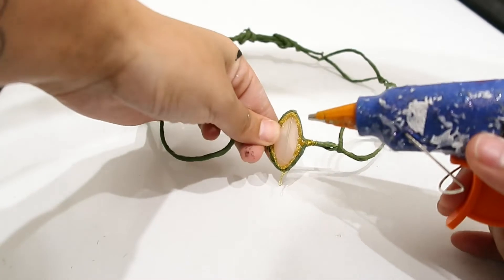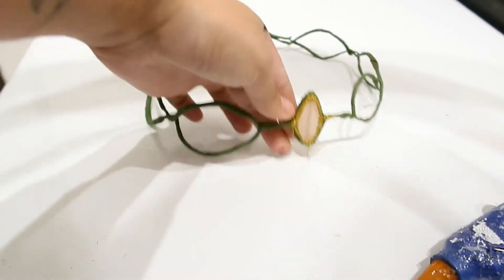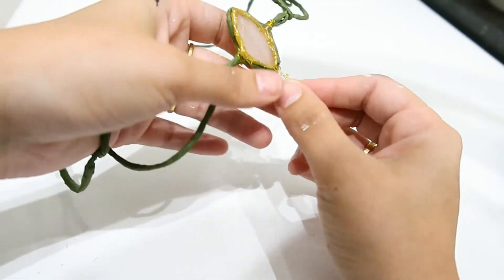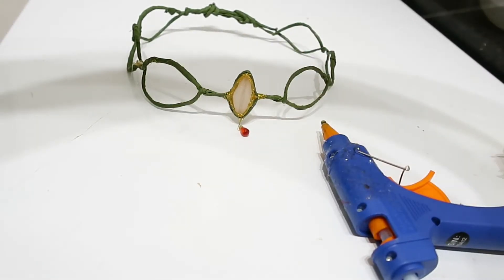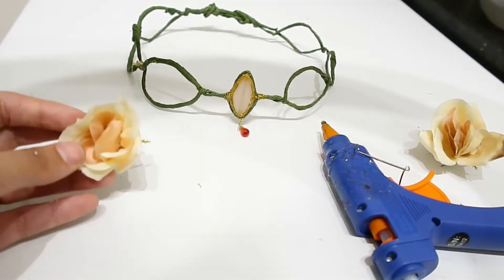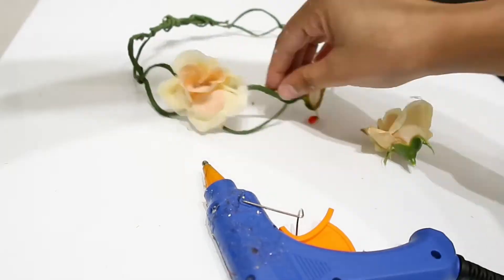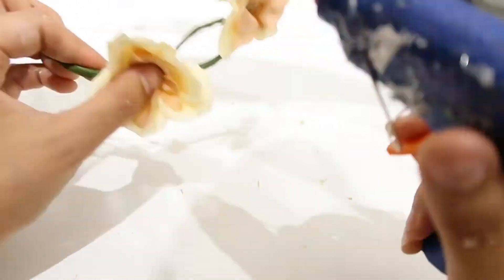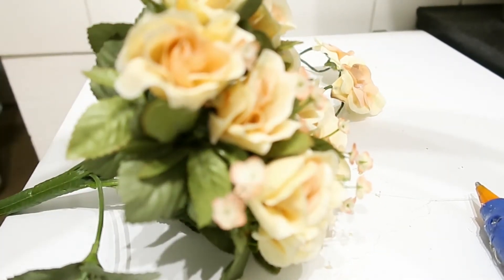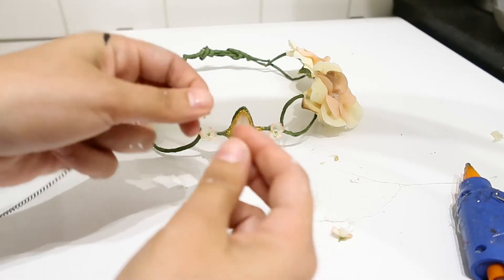Now to fix this in place I'm going to use some hot glue — I happen to have this glittery one. So I just basically put hot glue around. I couldn't show you because I ran out of battery. Now I'm going to hang some more decorations from here. And now I'm basically going to put all the decorations — some flowers, chains, and I'm just going to improvise until I get something I like. Turns out this bouquet has some tiny little flowers too, so I'm going to use those. And now I'm going to hang some chain, using always some wire of course.